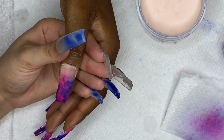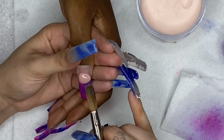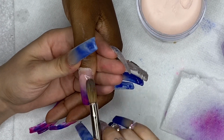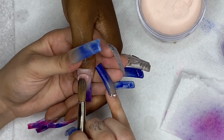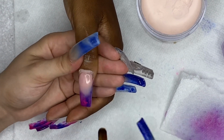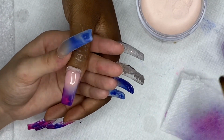Now we're ready for our nude, and I'm just going in and taking some, placing it and dragging it downwards. I'm not worrying too much about the apex for this part, because I am going to go through with my Crystal Clear to encapsulate it, and I can create an apex there. So I'm just going through and adding my beads up to the cuticle area just to get that nude dragged down and create that ombre.